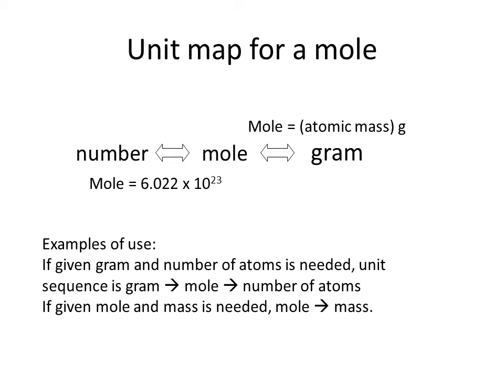So if in the problem grams are given to you and it asks you for the number of moles, you can see that it's a one-step conversion. But if the grams are given to you and it asks for the number of atoms, then you know you can go from grams to mole, then to number of molecules. So keep this little unit relationship and how mole is equal to something for each step in this relationship to use in problems, so it can help you think through how to do a problem.